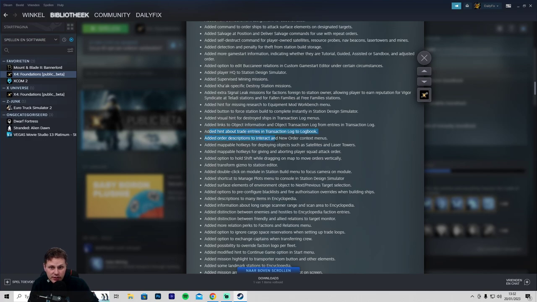Added hints about trade entities in... Oh, that is... See, there it goes again. You can count with me. Let me know in the comment section later on YouTube how many times I've said what is nice. And that is nice. Added order description integrated in your order context menu. Mapping hotkeys for developer. That is nice. Yes. Added map hotkeys. Option holding shift while dragging on the map.